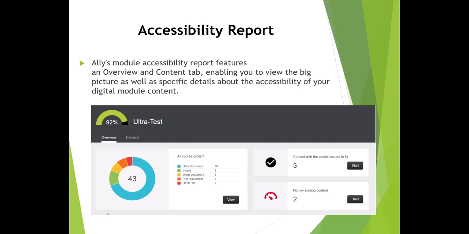The Content tab displays content with accessibility issues, and you're able to fix those issues from this report page as well. You can access this course report through the Details and Actions menu panel and selecting the Books and Tools link, and on the Books and Tools menu panel, selecting the Accessibility report.